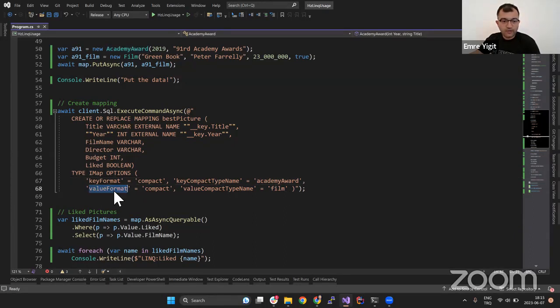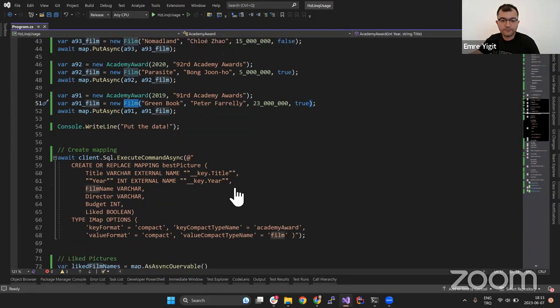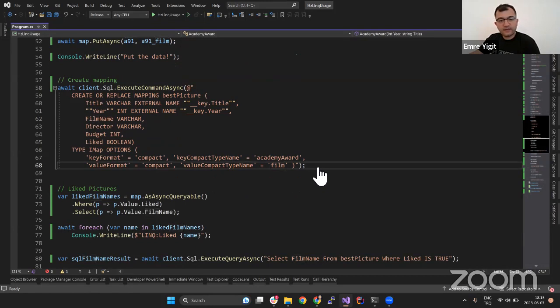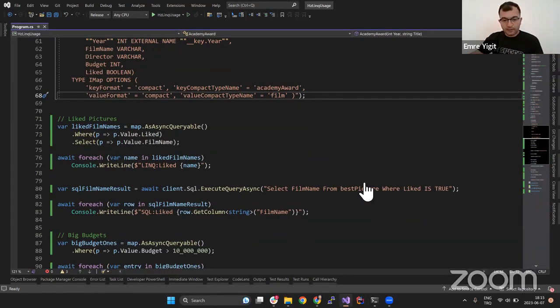And our value format is also compact, and the corresponding compact type name is the film, which comes from the film model, as you can see. So, okay, we tell Hazelcast, we put the data and we map our data to SQL. So we are ready to query our data.